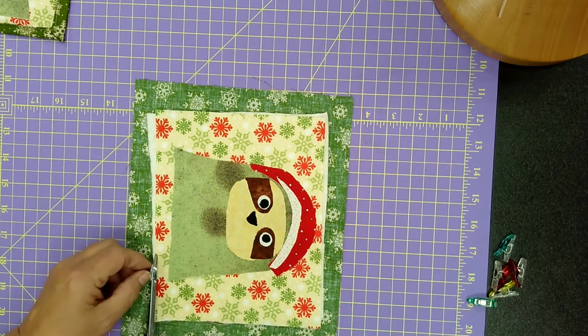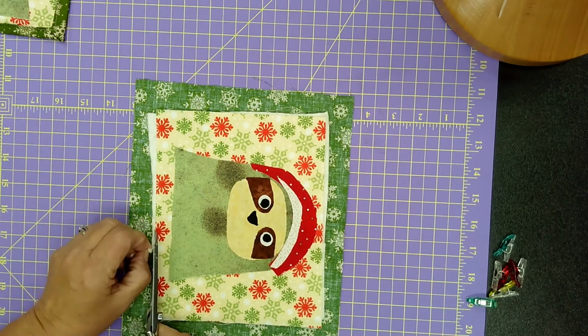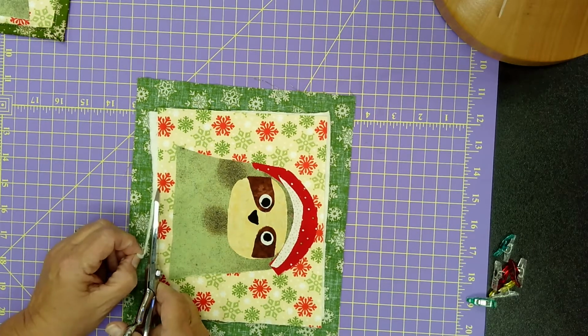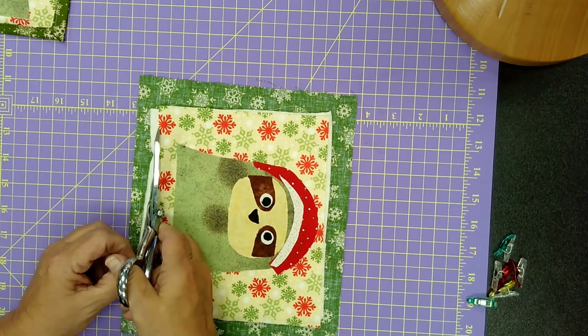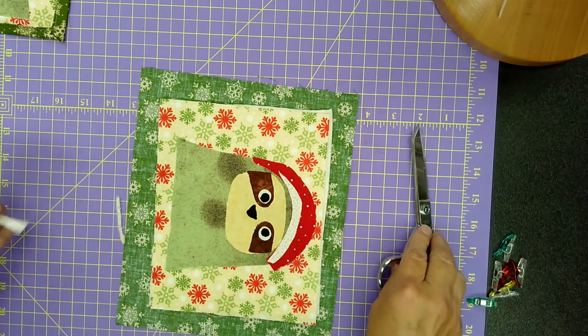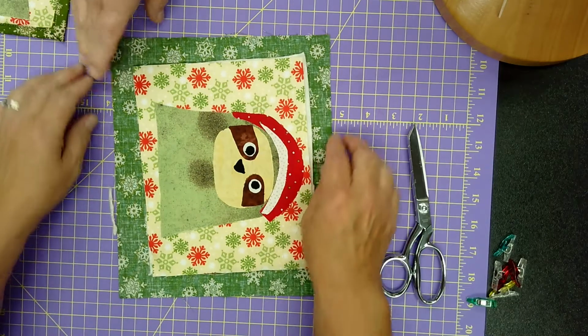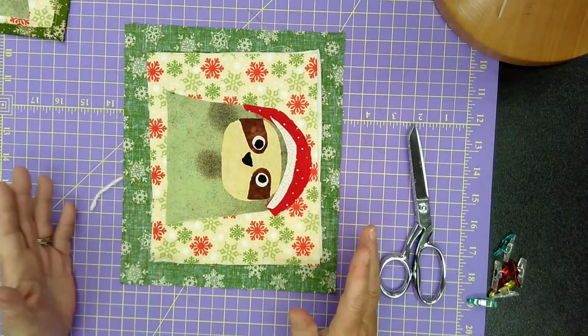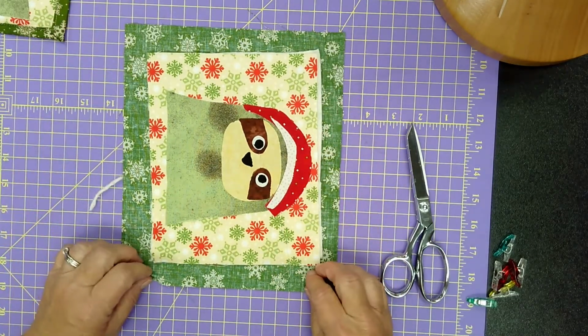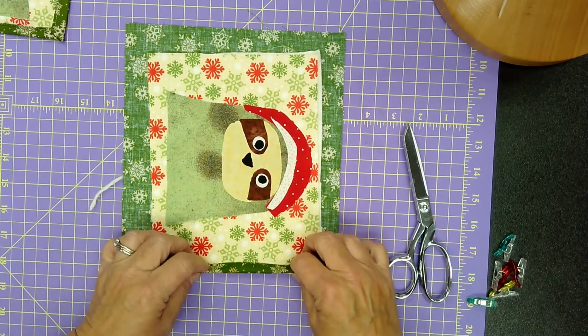so you've got a nice clean edge for when you're doing your, well, if you can get it, there we go. And you can certainly trim this before you even start. You can line up all your pieces and get them all set up. And then when you're doing your binding, this is what we call just a rollover binding. So you fold the whole thing over and then just tuck it under.